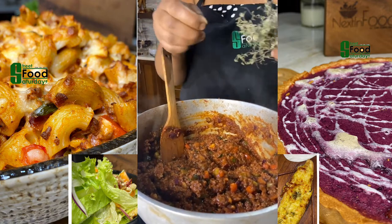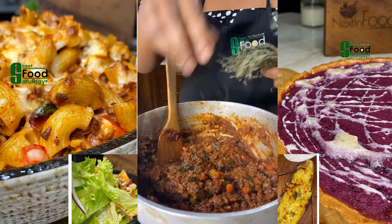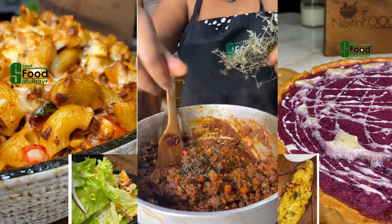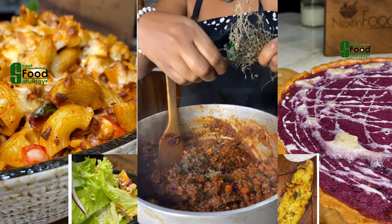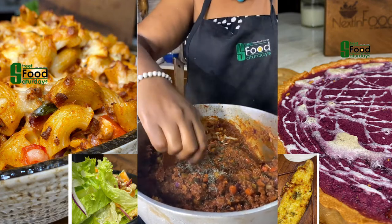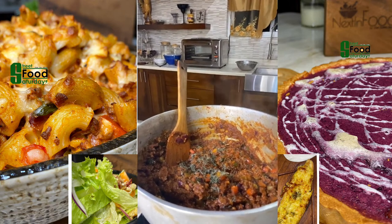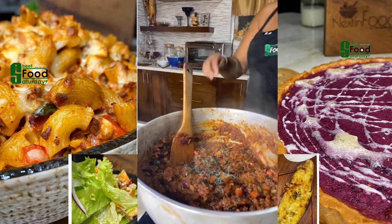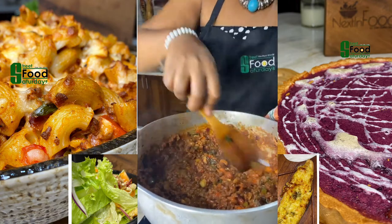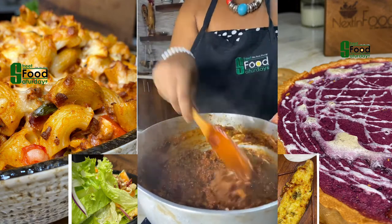I'm just going to pick the leaves from the thyme and just add some in there. You can't hurt it with the thyme. You know, thyme gives everything a vibe. All right, I don't like to put the branches in because they're woodsy. So I like to pick the leaf off and put it in. Now, as soon as the thyme is added, you just smell that beautiful thyme aroma.